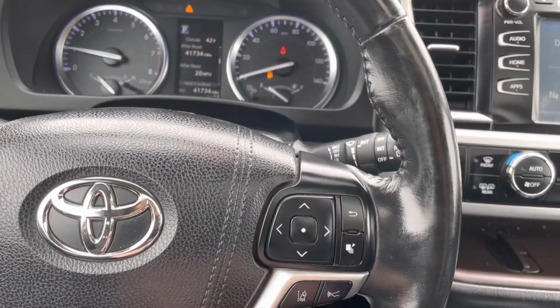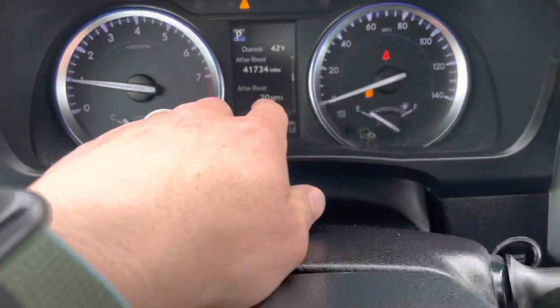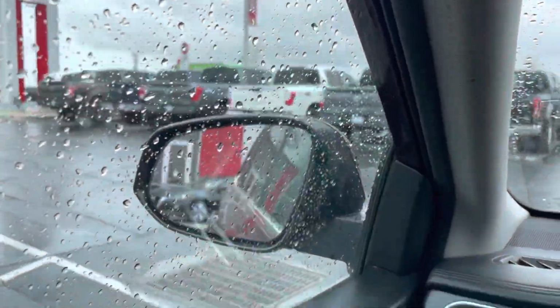It does have forward collision warning and also lane detection. You can see the blind spot management there. So that'll light up if someone's in your blind spot.